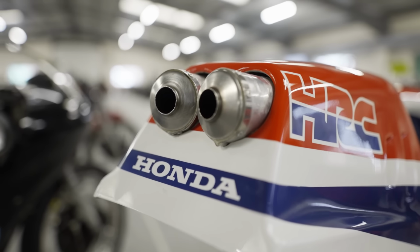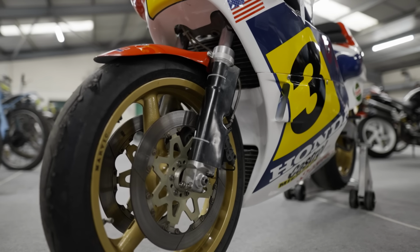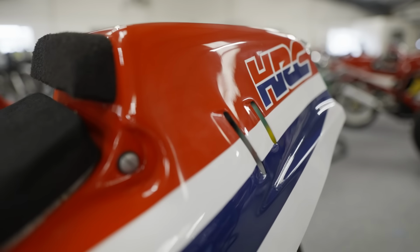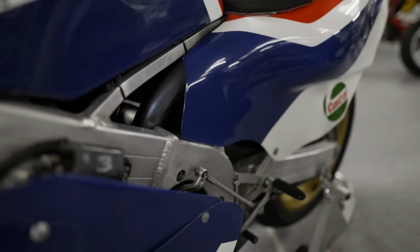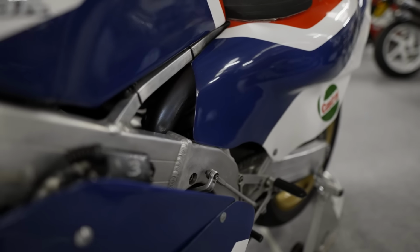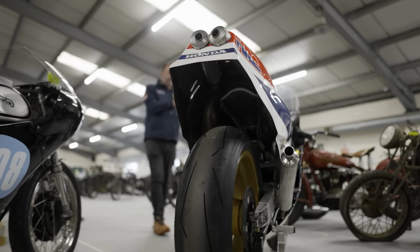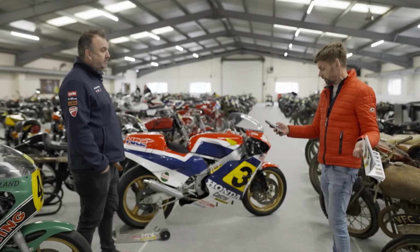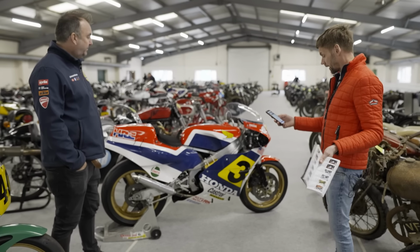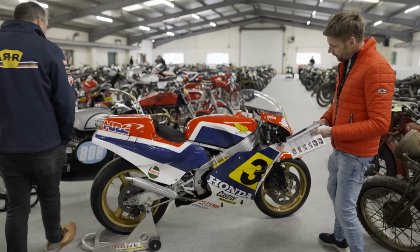So the Honda RS500. It's not actually Freddie Spencer's, though. It's just replica colours, but the originals are the best. Fantastic colours, isn't it? So this is the Team Saveosco, Fabio Biliotti RS500, 65 to 85 grand. That's just mint, isn't it? I just love the colours.